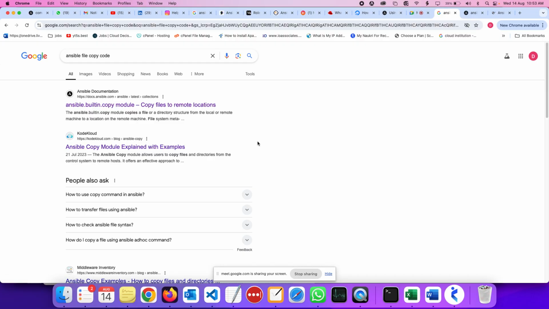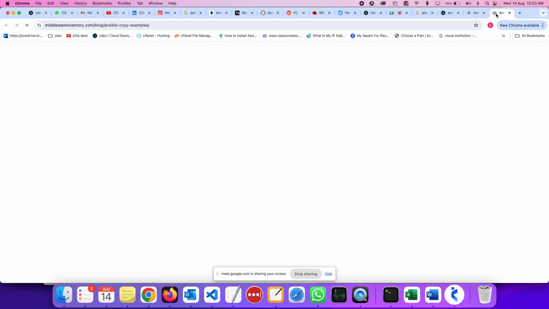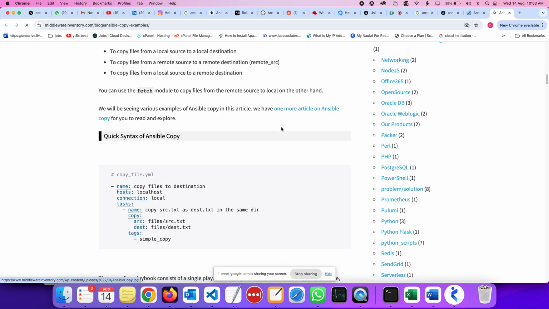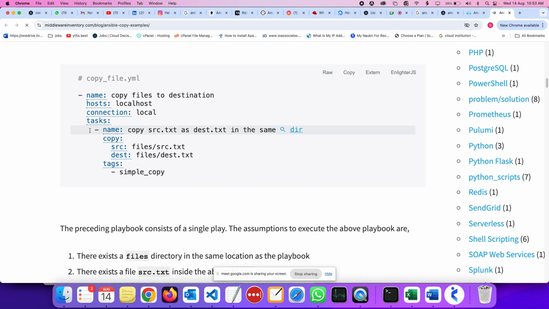Okay, the Ansible copy module explains how to copy files. There are some different examples. So now the name is copy. The source will be files src, destination will be files destination.